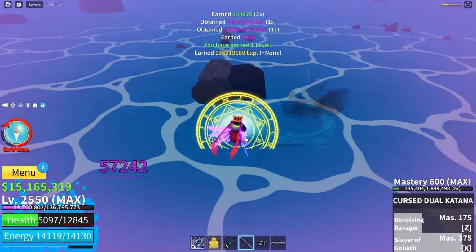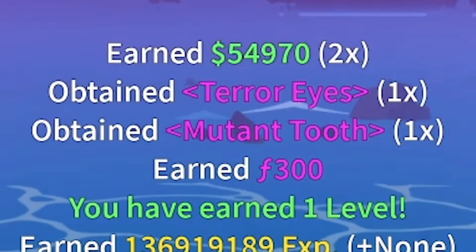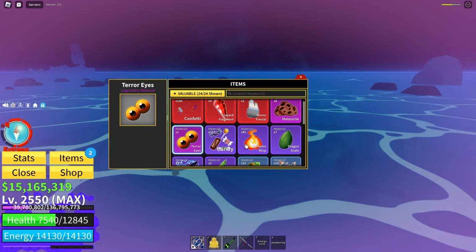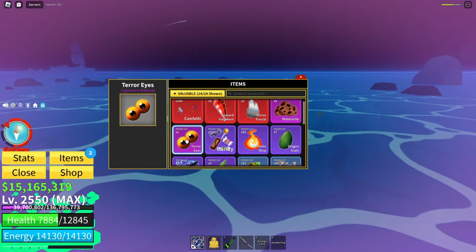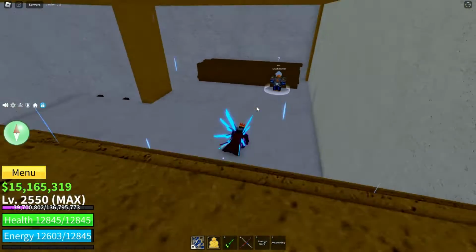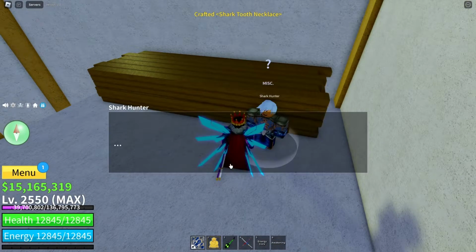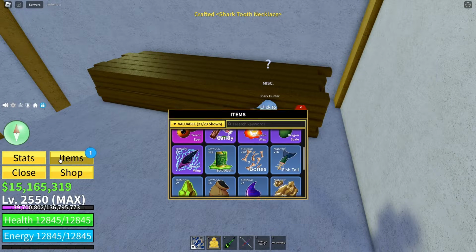After you kill the terror shark, you'll get an eye and a mutant tooth. The eye will be needed for future crafts, so we need that too. And that's it. Now you're ready to get the necklace. Return to Tiki Island and claim it. Next, we need to get the terror jaw. And that's what we'll do now.